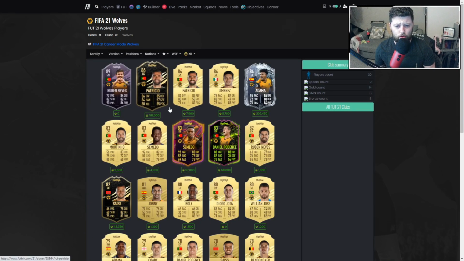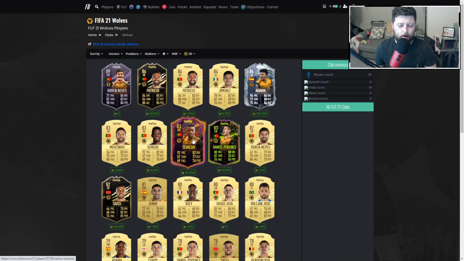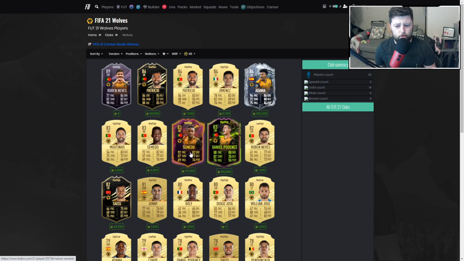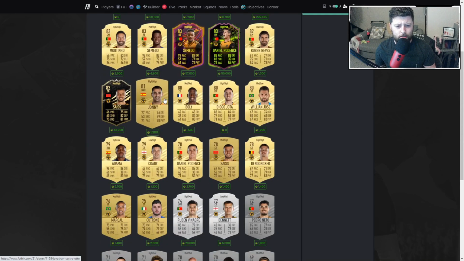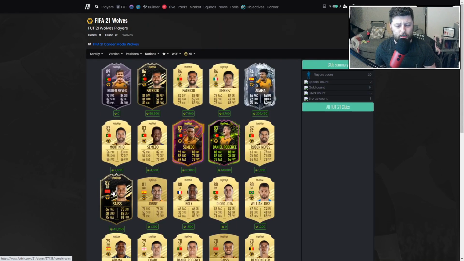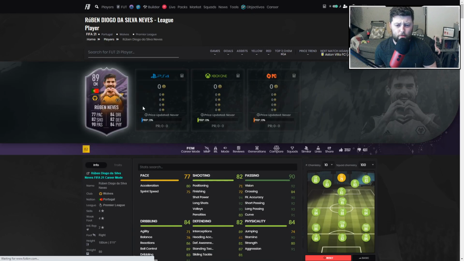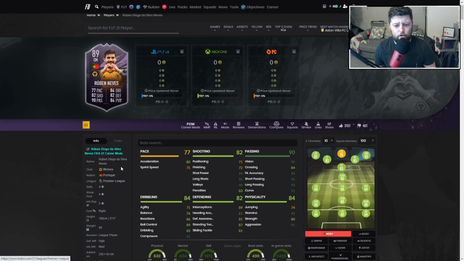And obviously, if you do look at a couple of Wolves players, Semedo's got his one to watch. Still not got an upgrade yet, but potentially could. Traore's got a left back. You've got Podence with a rule breaker. Patricio with his inform. And then obviously a cheeky little inform centre back. So they're starting to make a little bit of moves now. And hopefully as we go forward, they could make more.